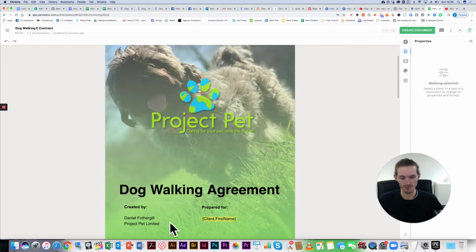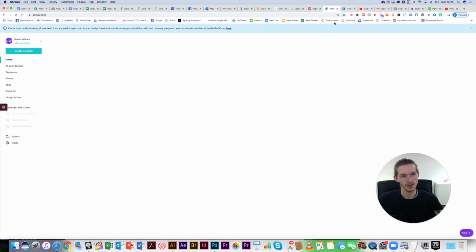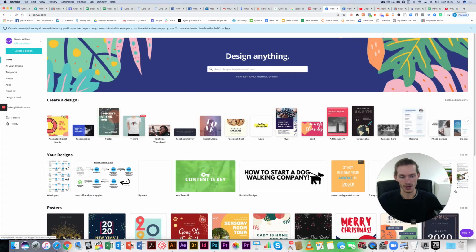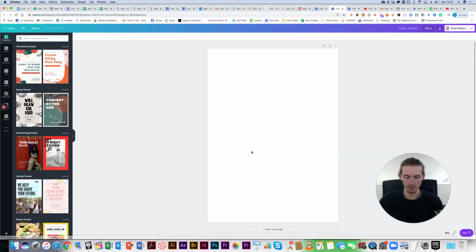Not this bit that's been written on the app here, but that's my dog in the background, Lucky, and then I've got my logo that I've put on there as well. So I've done that in Canva. You can go into Canva here, and you can start to create something. You can go on a poster, click on a poster here. So that's canva.com. Again, a lot of this I'm going to be explaining in my course in more depth. So you can go here and there you go, you can create the same thing that I've done.